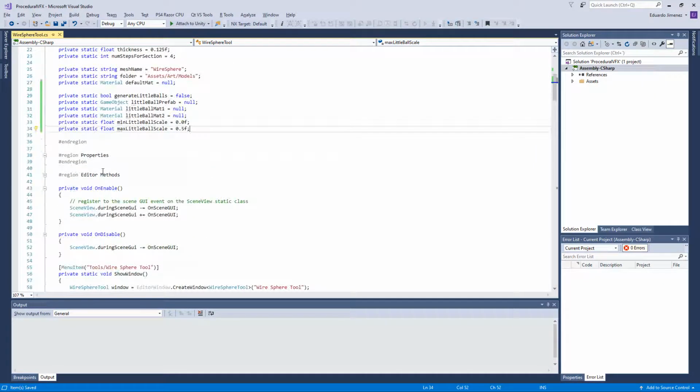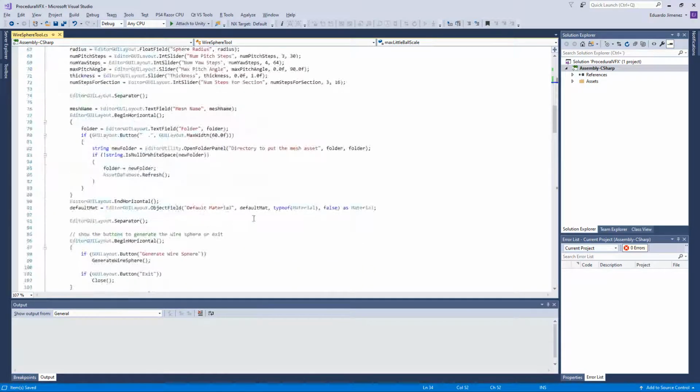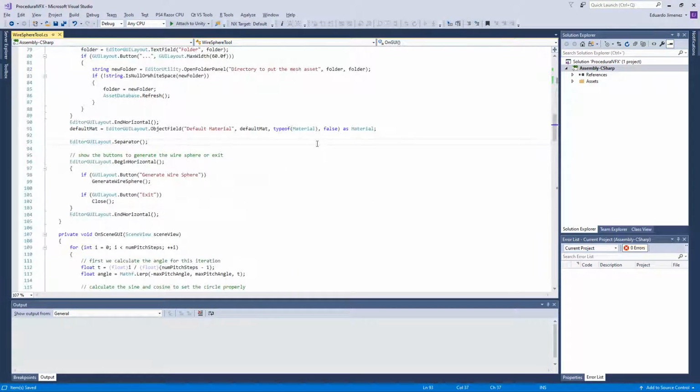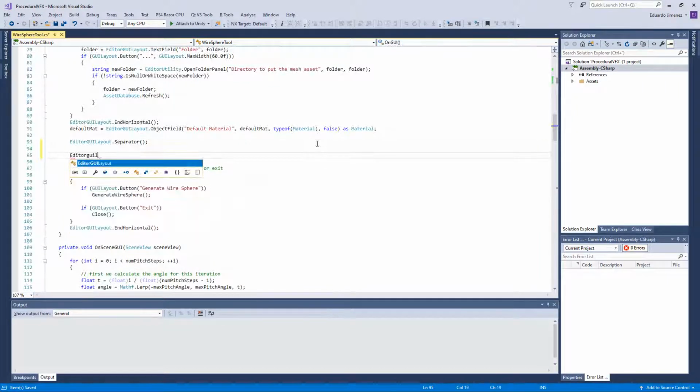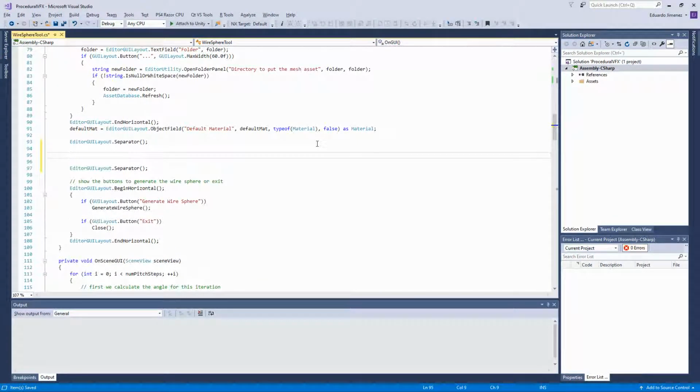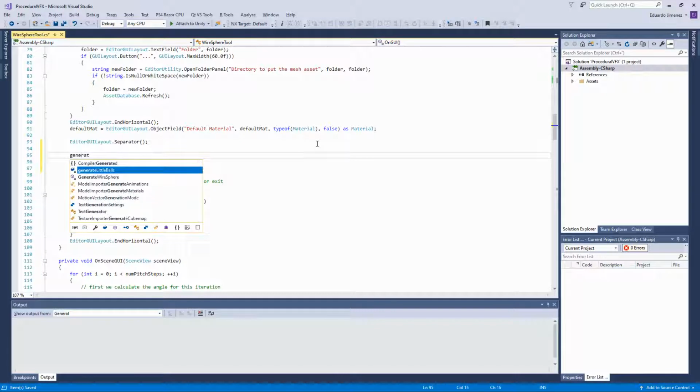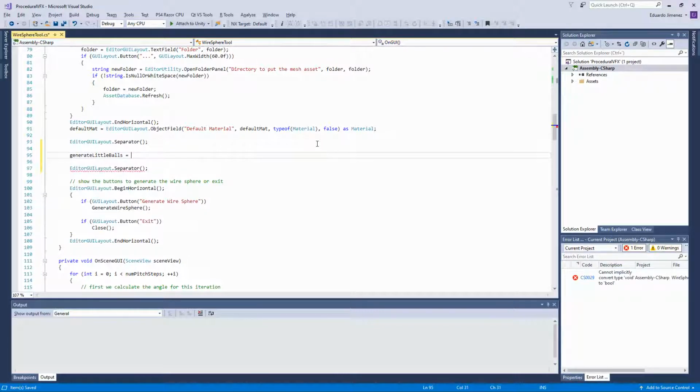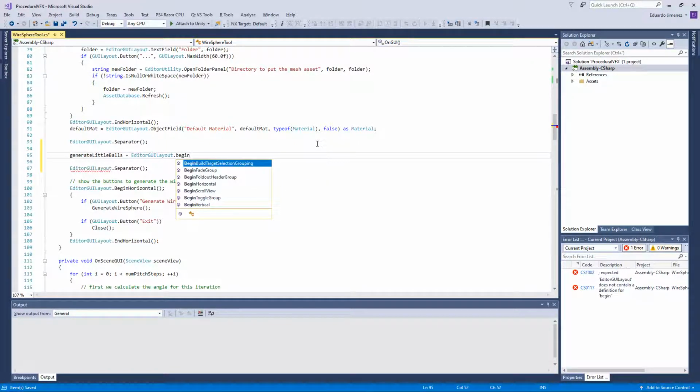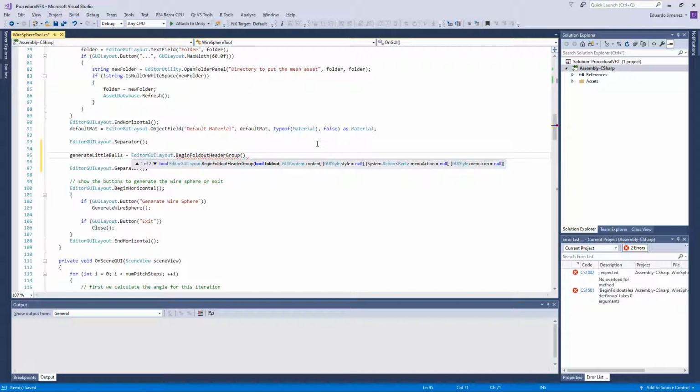So that's the first part. Then we have to add all these parameters here. We can generate little balls, it's going to be a begin header group.